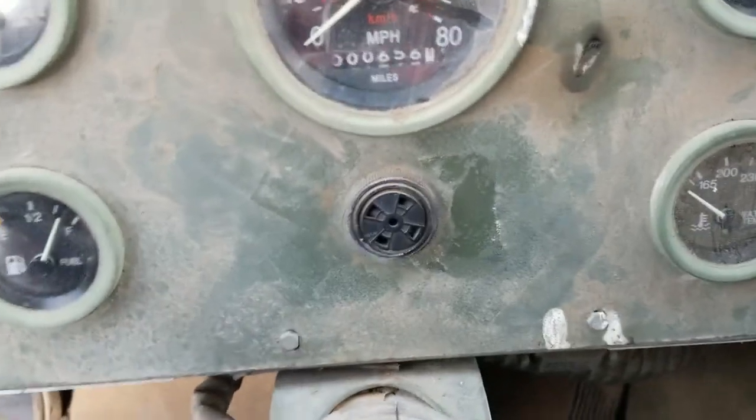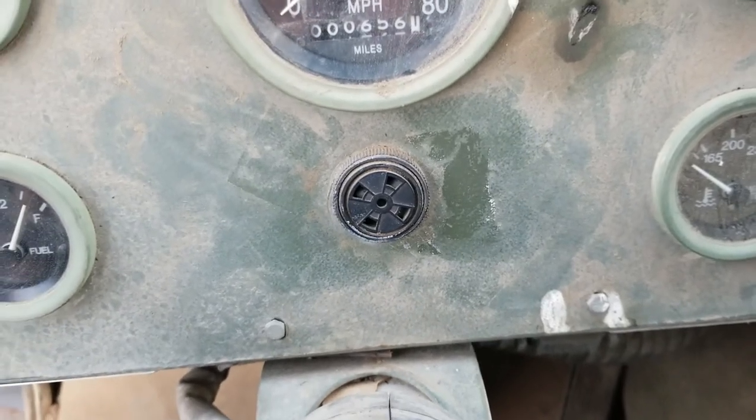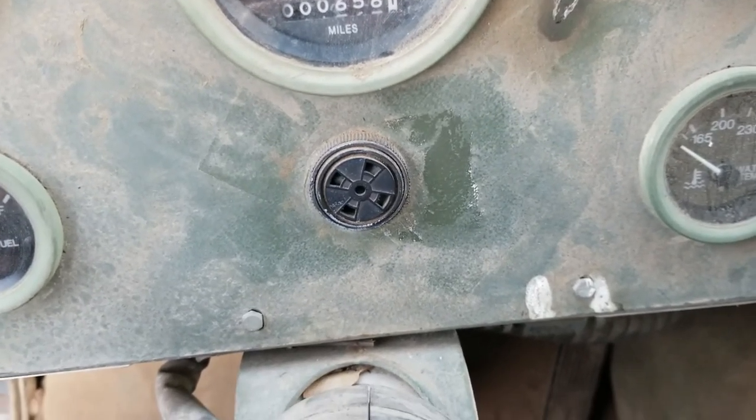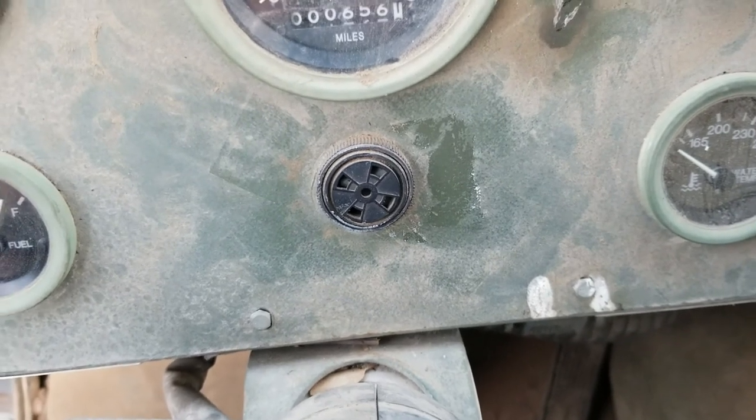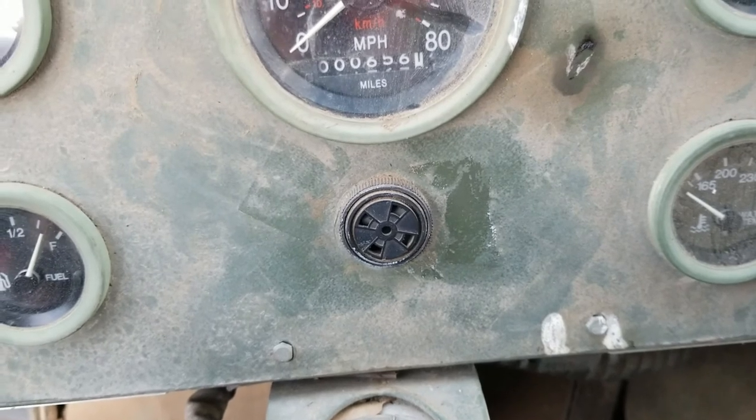While the truck is warming up, the screamer's normally going. What do you guys out there do? Do you disable them? I mean, does that make sense? Just put a cover on them to quiet them down? I don't know. Let me know in the comments.